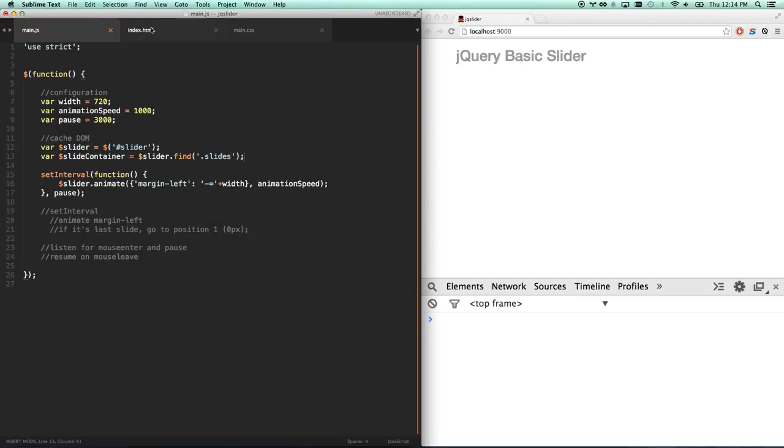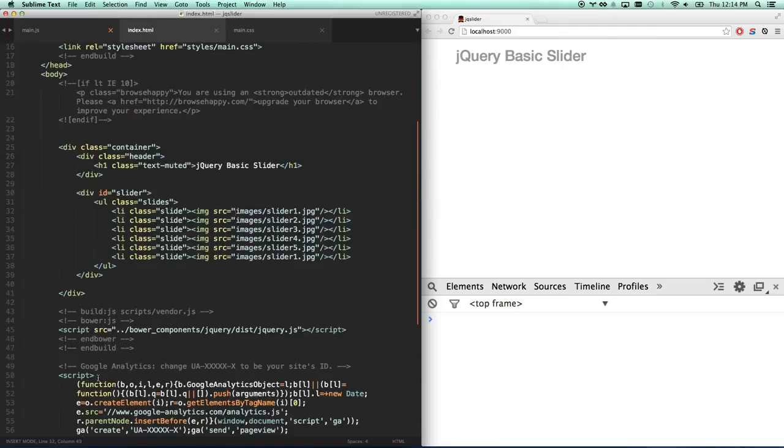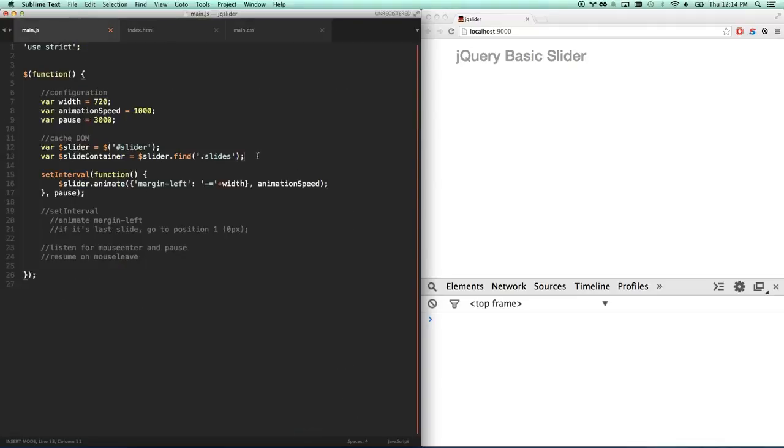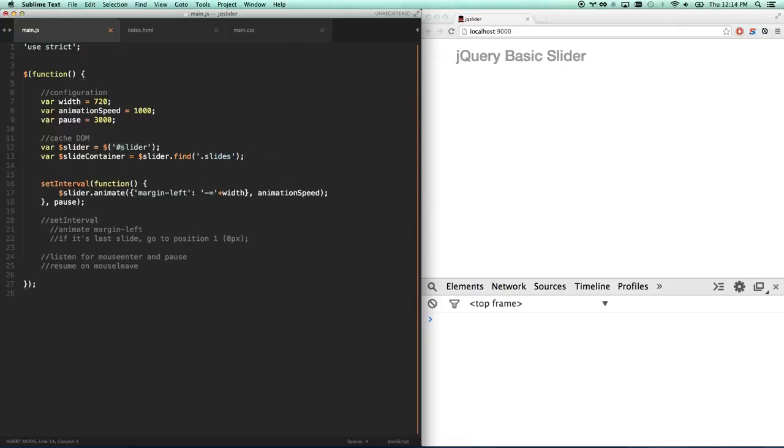So I've already searched all my web page document and I found this guy and I've kept track of it, and now I just want to find a guy inside of it, so I'm going to find slides inside. That's a very fast operation. So now once again you'll notice I've only done my jQuery selector once, so this is going to be a very fast and high performance piece of code.